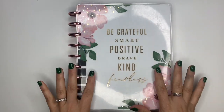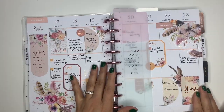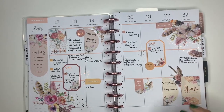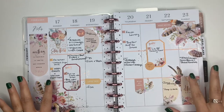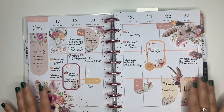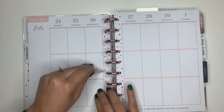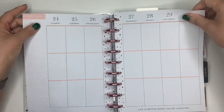All right, so for today, we are getting into our catch-all planner. I used the Teresa Collins. Y'all, I was so in love with this spread. Oh, it's so pretty. It's so me. It's got some pink. It's got the yellow in it. I absolutely love this spread. So I'm really hoping that for this week, I can create something that I loved as much as this, because this was just everything to me. But we are going ahead and getting into this week, which is the 24th through the 1st. So let's just go on ahead and dive in.